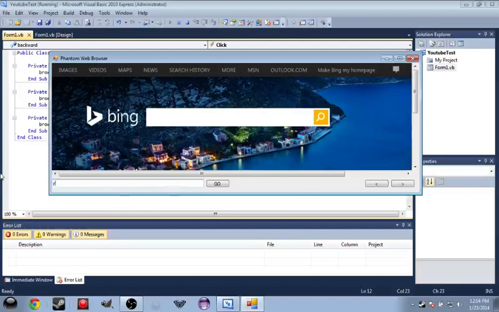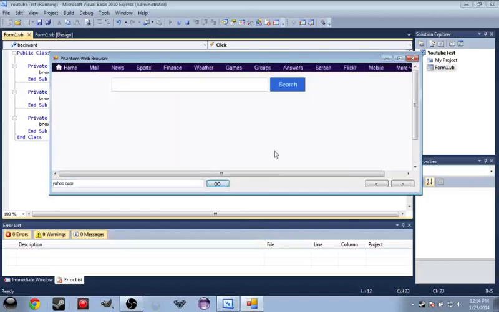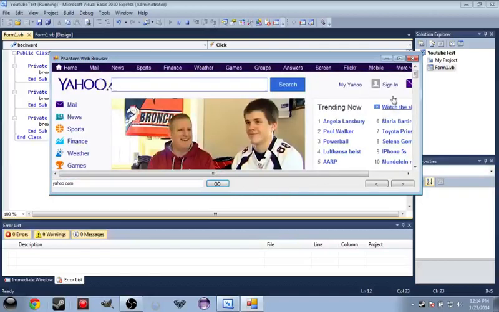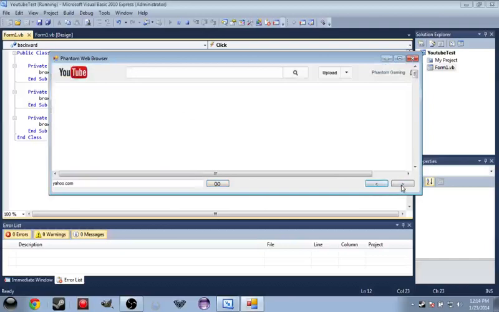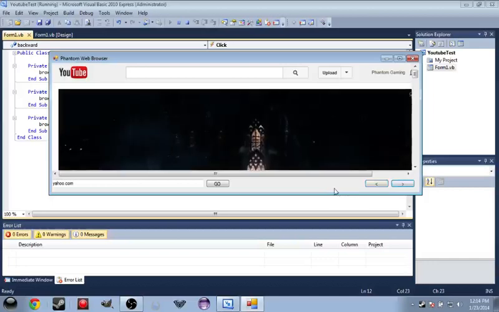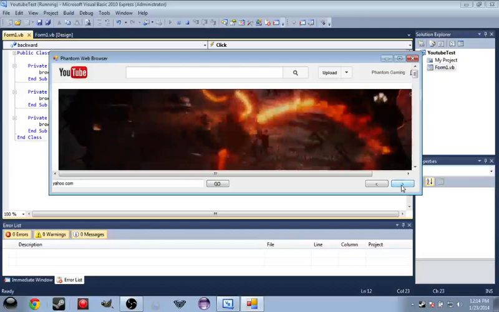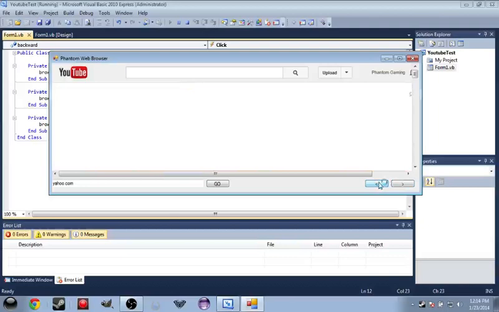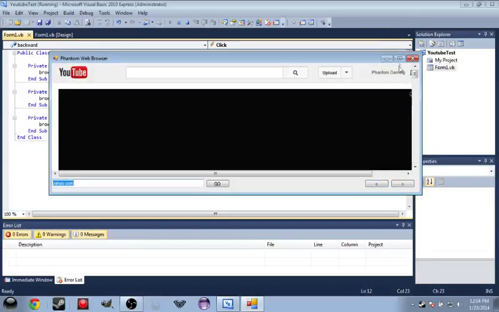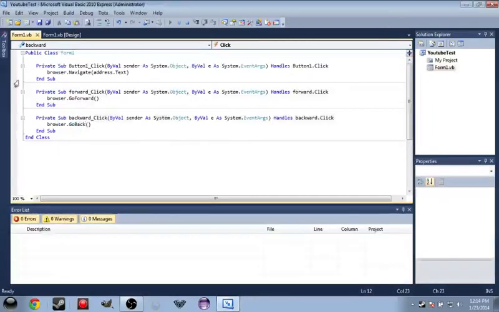You know what? Yahoo.com. Alright, so now we've been a couple places, so let's go back. Oh no, I want to go to Bing instead. Let's go forward. Alright, so it looks as if we have a small amount of editing to do on the forward button. Oh, no we don't. I guess that was just a glitch. That's a little bit weird. Anyways, the forward and back button do work now, so that's very good.